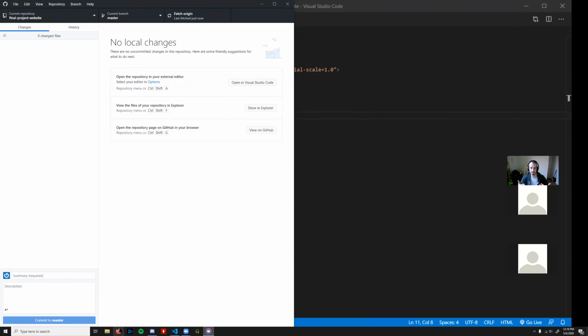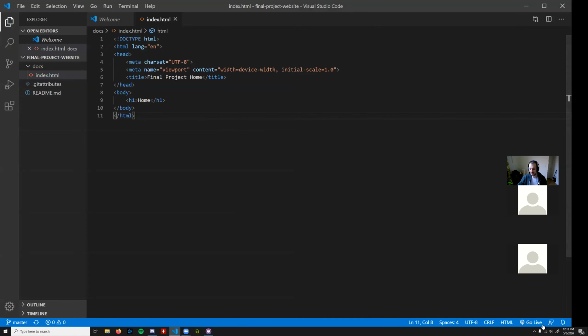go and actually enable GitHub pages so we can see our website. I think before we do that, I want to go live and just make sure that I can see my web page. So if you don't see a go live button at the bottom of your screen right now, it's probably because we didn't have any files or folders when we opened up VS Code. Mine was working because I had some old code open up with VS Code. So if yours isn't there, we can do this together.